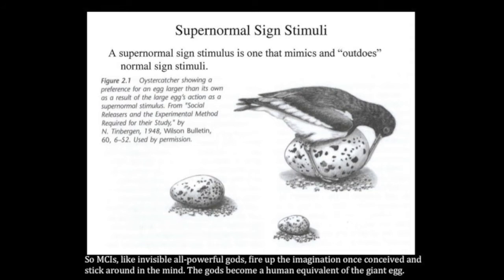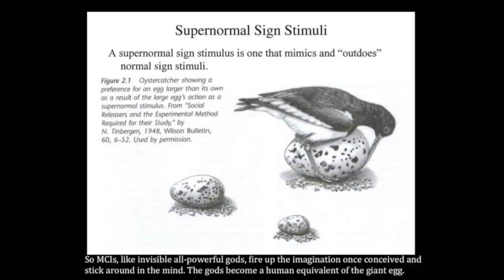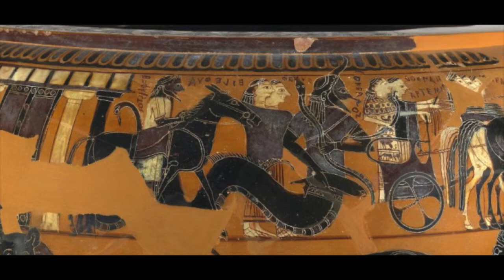Here's something, I've got a zoological background, so I always use these zoological things. Here's a work of Nico Tinbergen, and Nico Tinbergen again is showing us the fact that for all animals, not just humans, supernormal things that are different, bigger than normal perhaps, are just innately interesting. So here you've got an oyster catcher, and there's its normal egg down at the bottom. It's ignored that. It even ignores the medium-sized egg, and it's trying to sit on this massive rugby ball-sized egg. Same for them, same for us, same for the ancient Greeks. They liked the fact that the world was full of these supernormal human types.